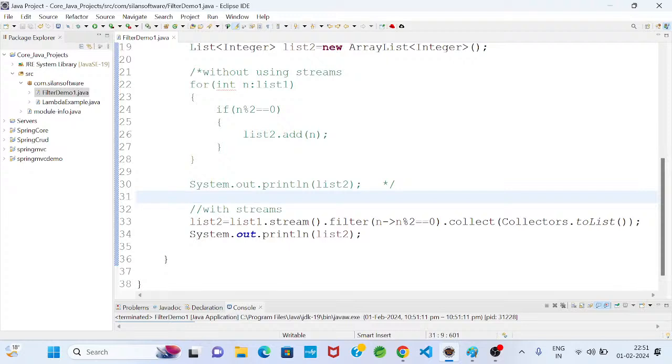So this code is known as stream. Then this line we can write in another way. Suppose I don't want to assign all even numbers into another collection, and instead want them displayed directly in the console. I can write it another way also.